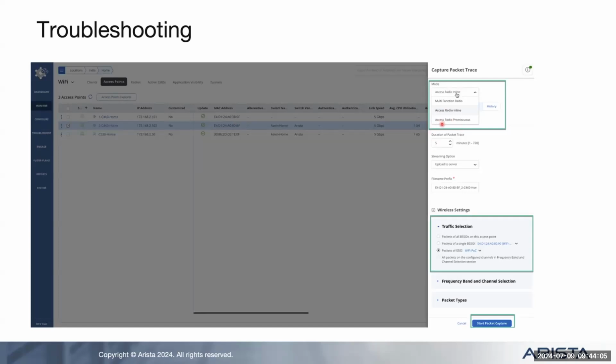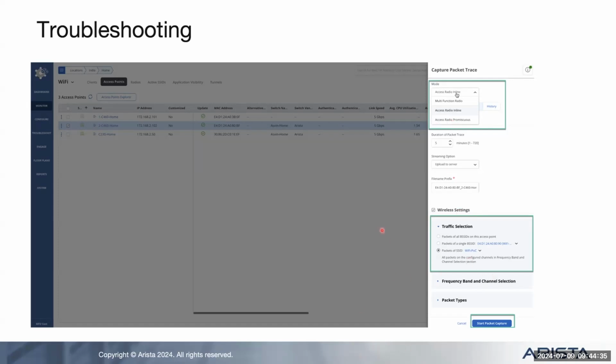The other option is accelerated promiscuous, which is also an inline capture, but it not only captures your associated SSID packets, it also captures the other packets seen over the air. This will come handy when some product lines do not have the multifunction radio. They can use this feature to get the benefit of overall sniffing across different bands.